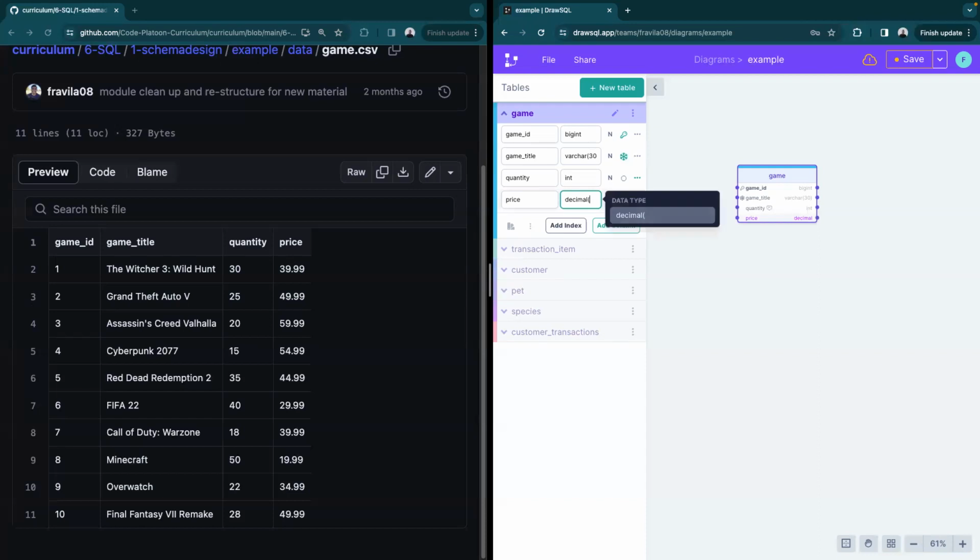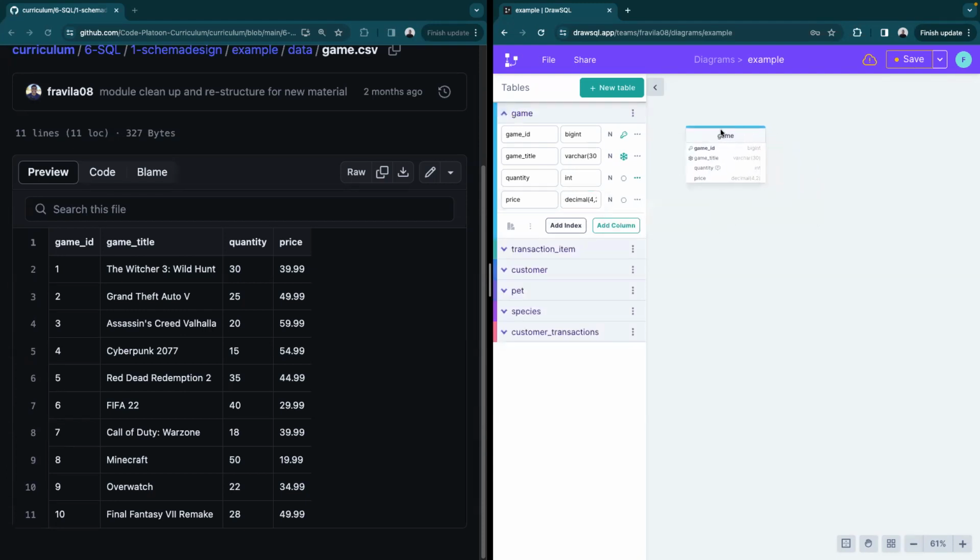How many total number of integers should it take in? Maybe... Okay, let's make it 4 and a total of 2 decimal points. All right, and just like that, we created a schema for our data table of game.